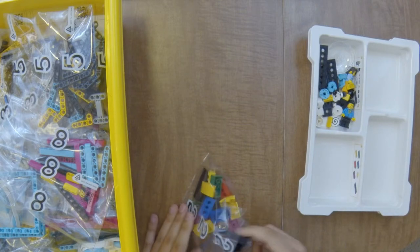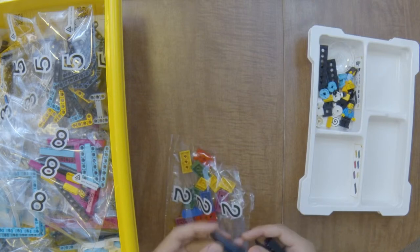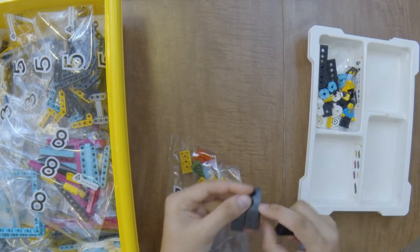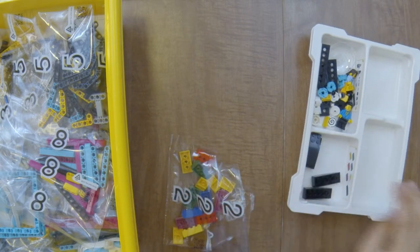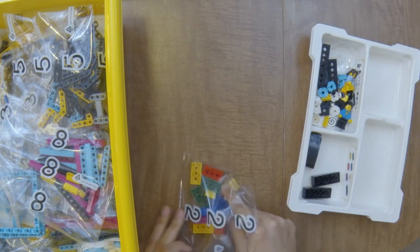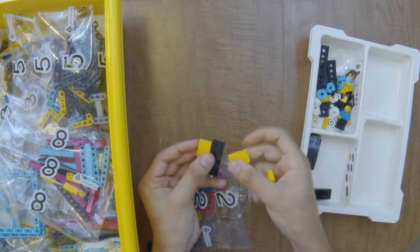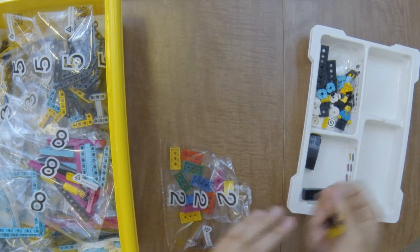So we have some slopes in here. These look to be 2x6 with a slope there on 2x4 of it, sloping bricks. So that's kind of cool. I could see these becoming either hair pieces on robots or teeth or all sorts of stuff. So again, more ways for the kids to express themselves. We have a couple of yellow sloping pieces as well, which I think could go really well with the black ones, and you could probably do some cool shapes and stuff like that, or do all sorts of fun stuff. So I'm really digging those pieces.